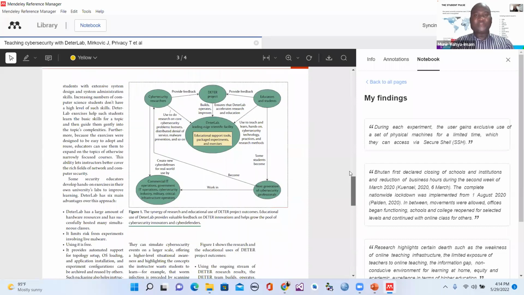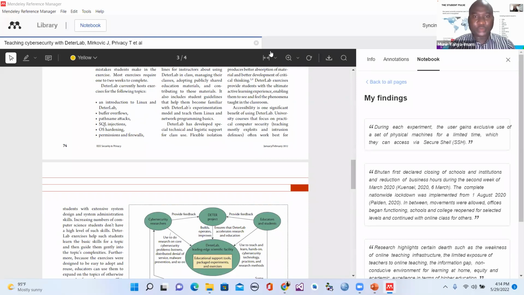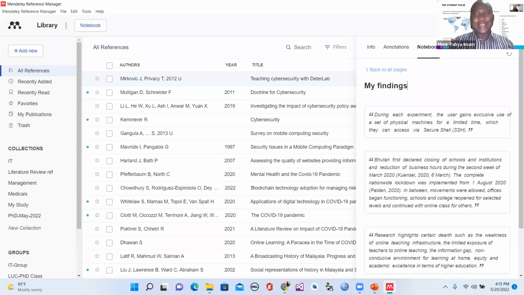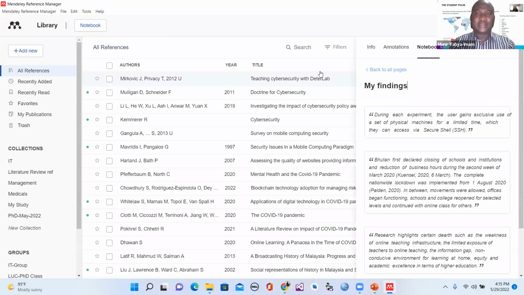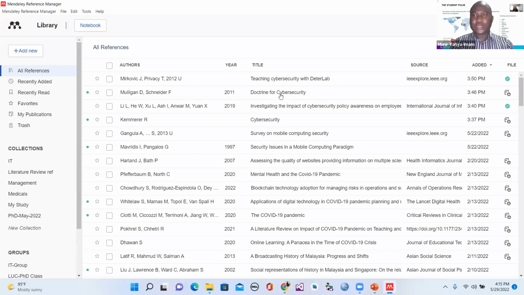Okay, now one of the beauties of this is that when it's taken to the note, does it go with the citation? No, it doesn't go with the citation. That's one of the issues. But I'm trying to show you something now. One of the beauties of this is that now let's say I close this. Okay, I close this one as well. I can even close the whole reference manager. It's fine.